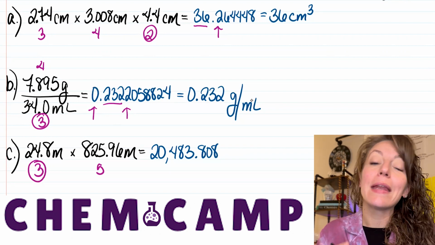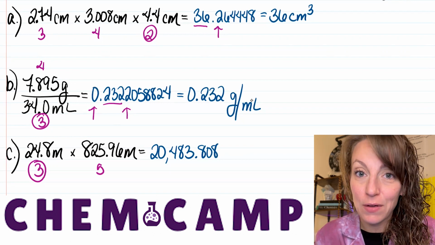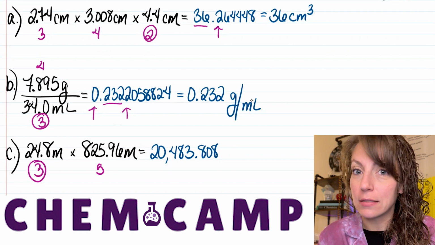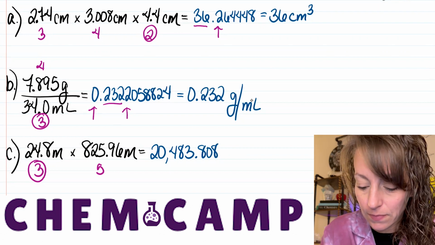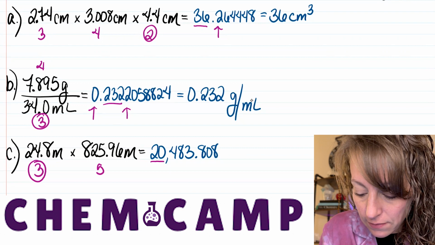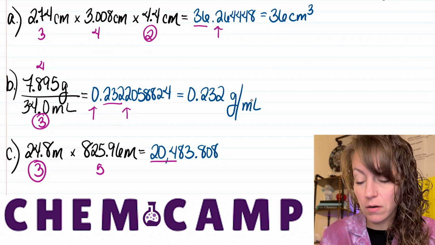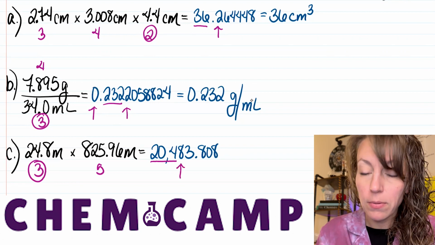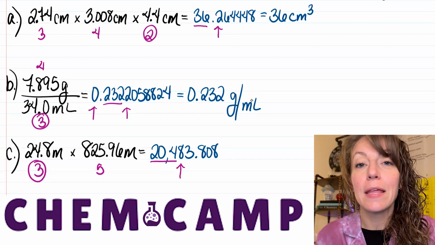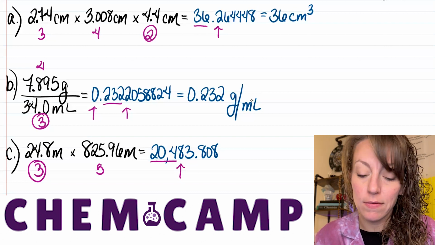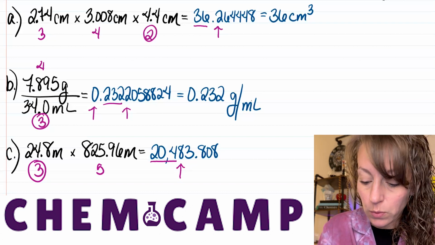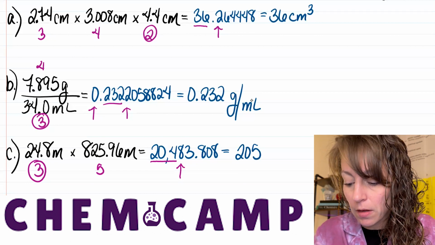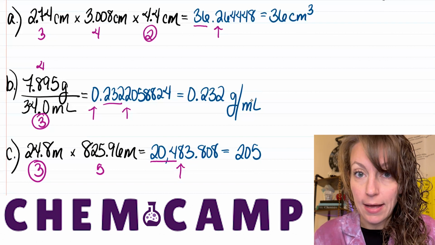So that means we can actually only have 3 sig figs in our answer, which is going to make rounding this answer a little bit tricky. So follow along. We've got 3 sig figs here. So the 2, the 0, and the 4 are all going to be significant. We have to look one place beyond that 4. This time it's an 8, which is greater than 5. So that means we're going to round that 4 to a 5, which should give us 205.